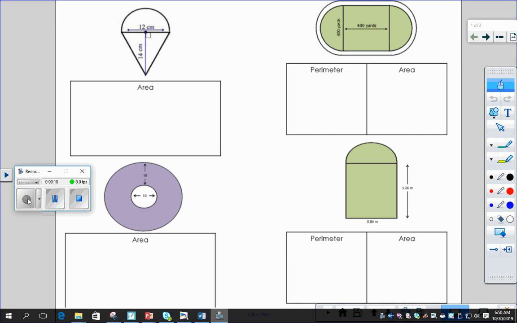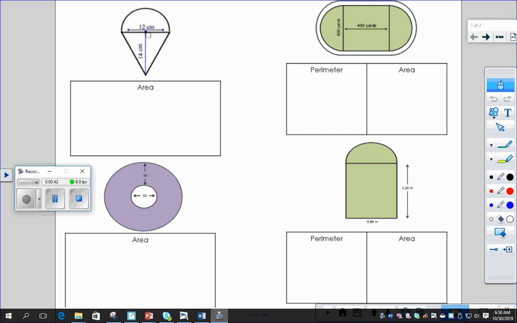What you're going to do throughout this video is solve the perimeter and area when asked for each of these questions on your own, and then you can play through my video to check your work. If you need to rewind it, you can rewind it. If you know you got it, you can fast forward through it. It is up to you. When you are done, there is a practice paper for you to work on.